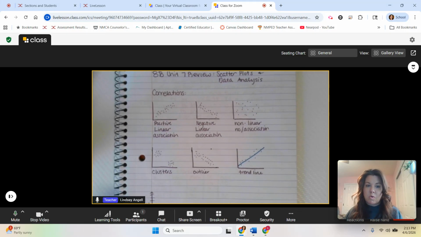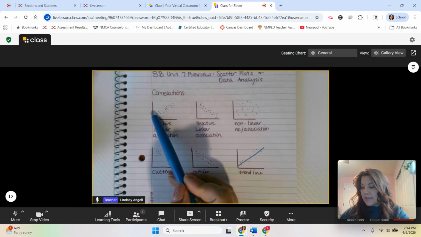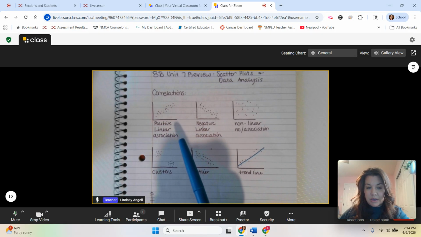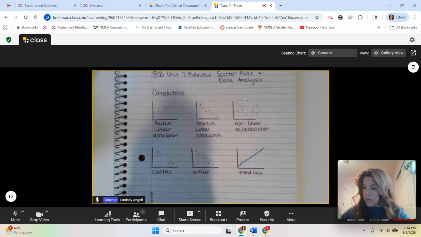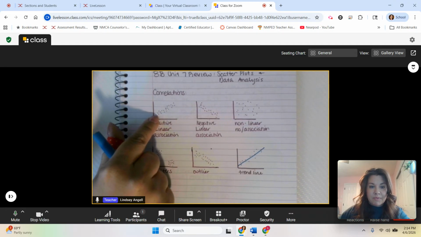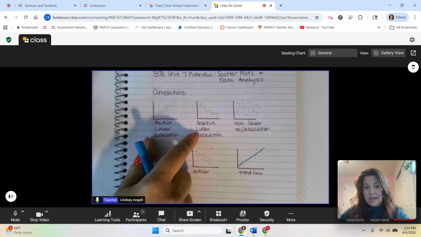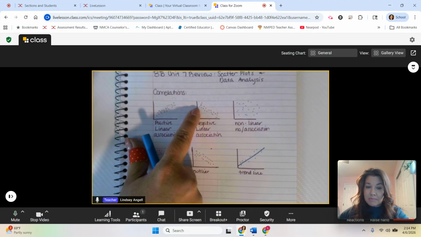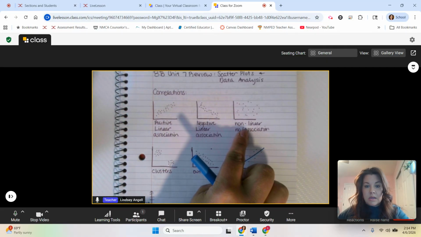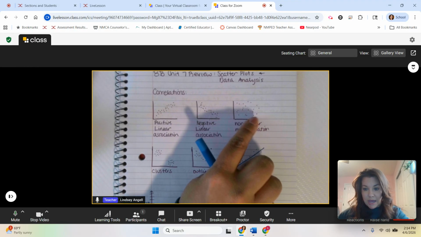First off, let's look at some correlations. When you're looking at a scatter plot, and it kind of looks like a line going up, that would be a positive linear association. Linear being that it's like a line, positive that when you read it from left to right, it looks like it's going uphill. Then we also have negative linear association. It looks like a line, but it looks like it's going downhill when read from left to right. Nonlinear or no association would be like they're just literally scattered everywhere.